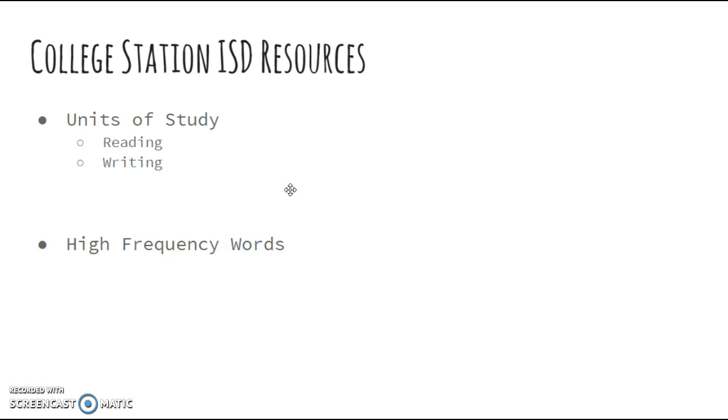Today we're going to talk about how we can help your first grader at home with reading, as well as some of our College Station ISD resources that you can access and use from home. So the first thing that I'm going to do is show you some resources from CSISD, and I'm going to take you through the units of study for reading and writing. That is pretty much our curriculum, and then through the first grade and the College Station ISD high frequency words for all grade levels in case you need to go back or forward with whatever your child needs.